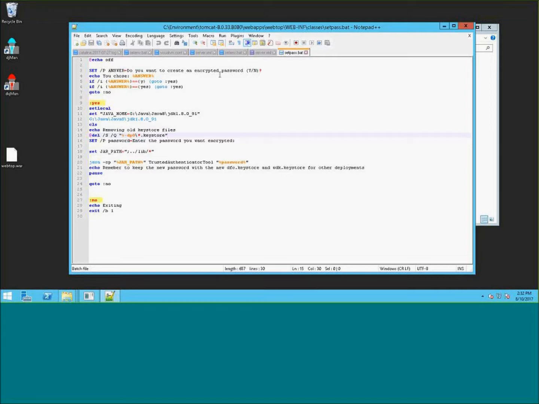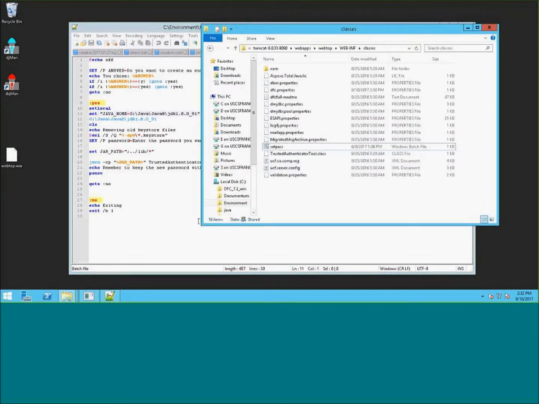Let's see. So basically what this says is, do you want to create the encrypted password? You say yes or no. If it's no, it'll kick you out of the script.